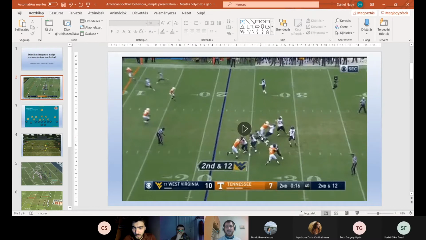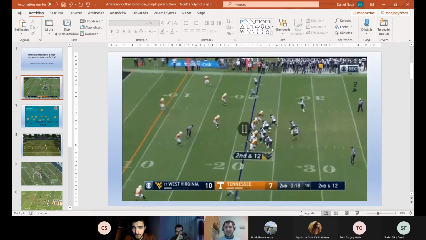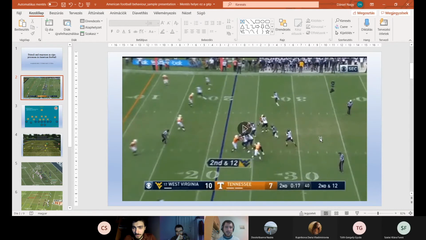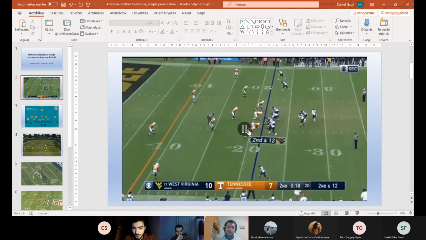Of course, the offensive team has the ball and its goal is to get it to the end zone at the end of the field on the defensive team side. And each play starts with a so-called snap, which you can see here, when the ball is handed by a guy called a center to the quarterback, who you can see here in number 7.